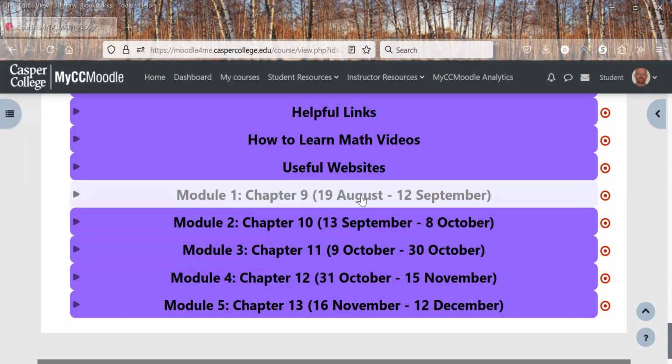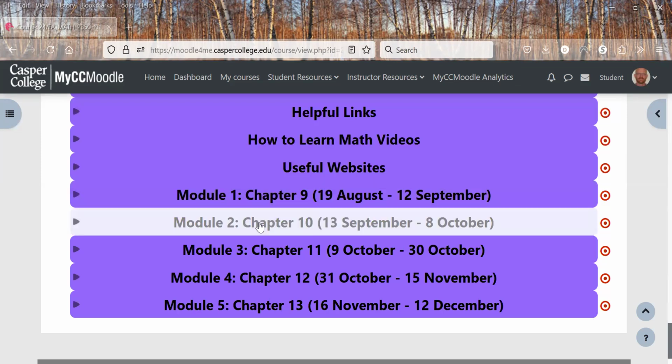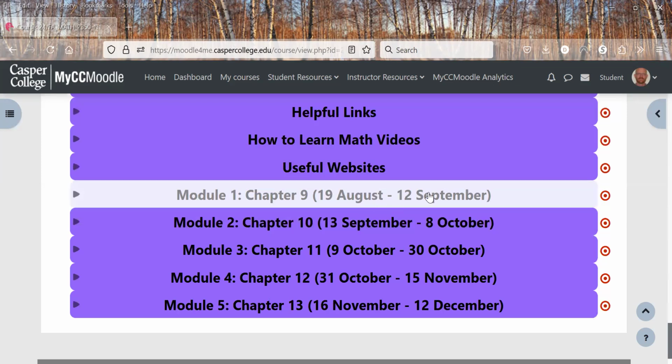This is how I split the course up to be the most simplified for you to get through it in the easiest manner and hopefully give you the proper amount of time for each section. Now, can you do it in a different way? Sure, you can take longer on module one or longer on module two, or you can start module one and be finished with it and already starting module two before the 12th of September. So that's the nice thing about the way this is set up.